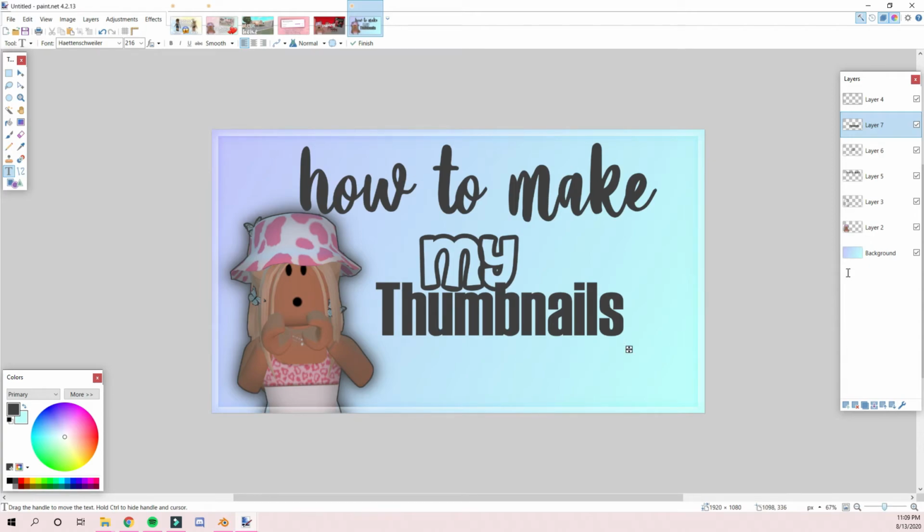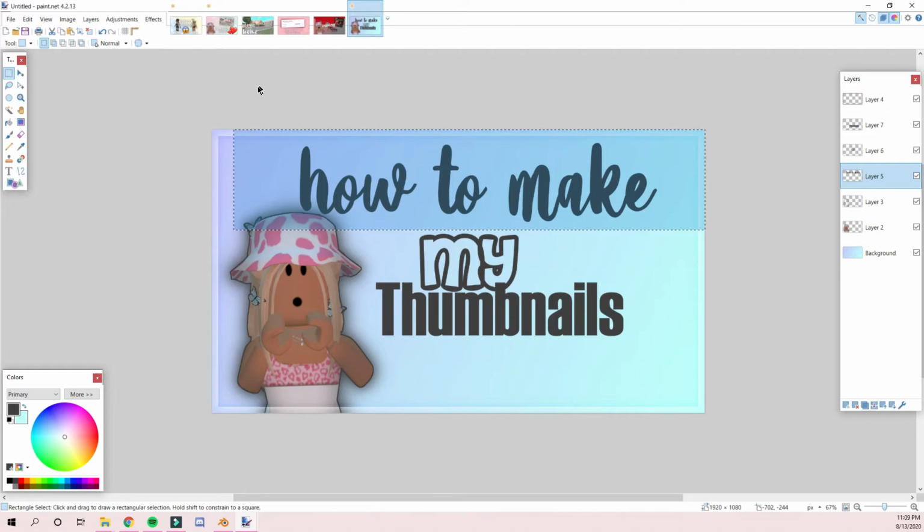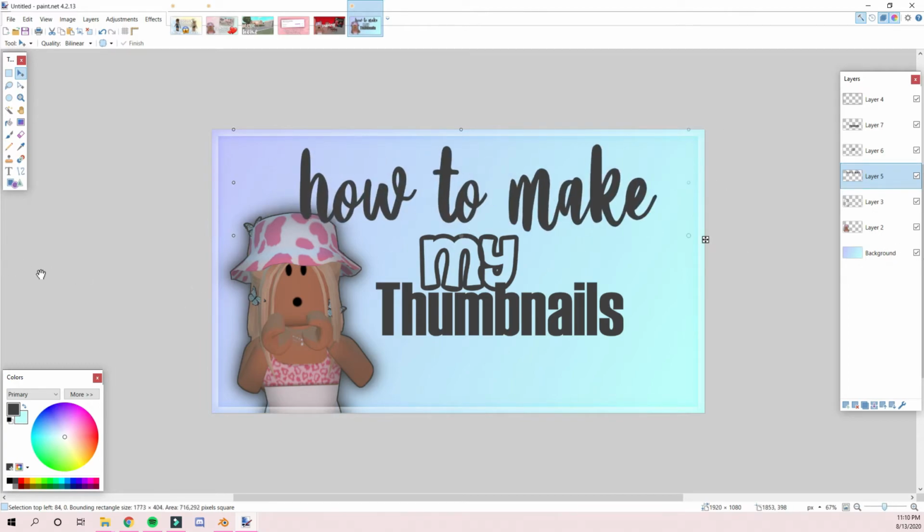And this is definitely out of order a bit, but you can easily change it, don't worry. This is just the process. So now what you want to do is press the rectangle select or the shortcut key S. So now what you want to do is select whatever words you want to press. Wherever you selected, press the move selected pixels or shortcut key M, and you can change it.